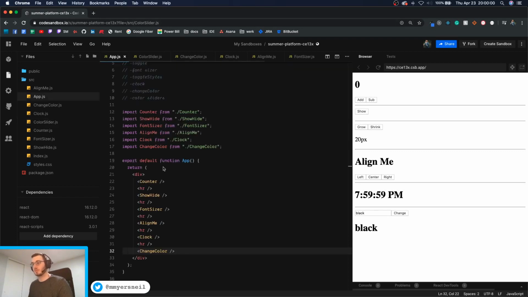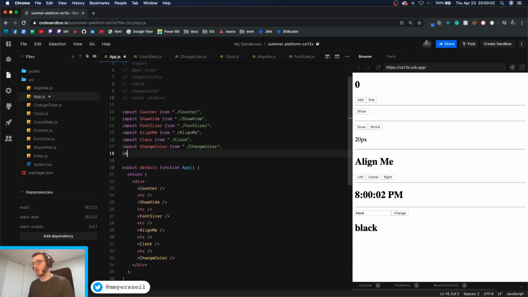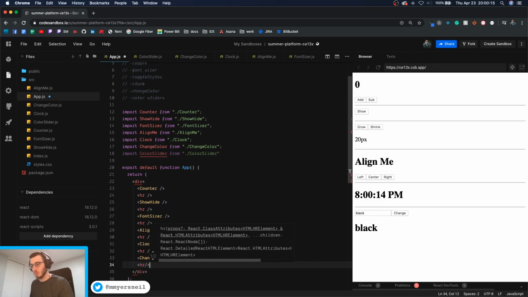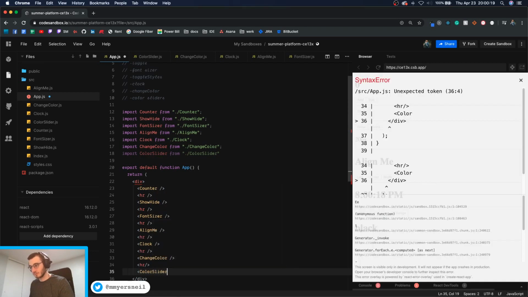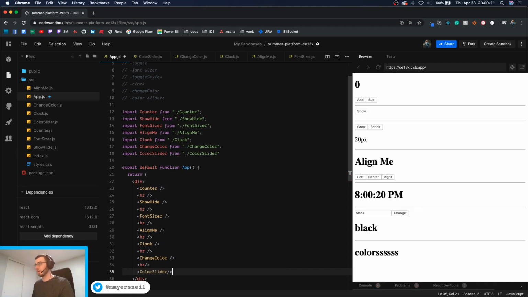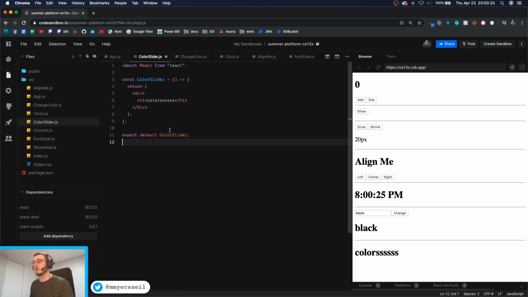And then in App we'll import ColorSlider from ./ColorSlider, just like that, and we will put our HR as we do and call our ColorSlider there. Awesome. So it's bringing up that colors, so we know we're doing good.